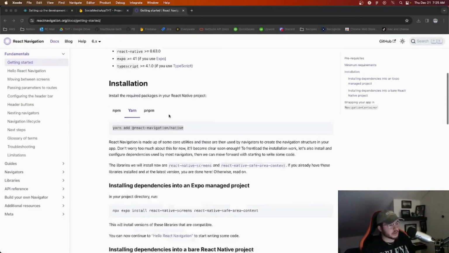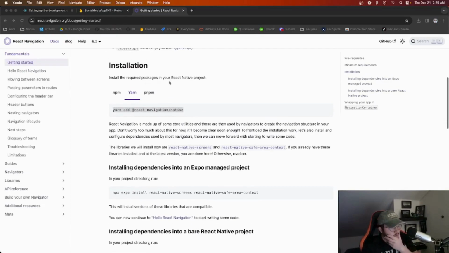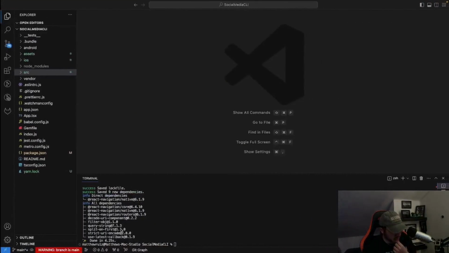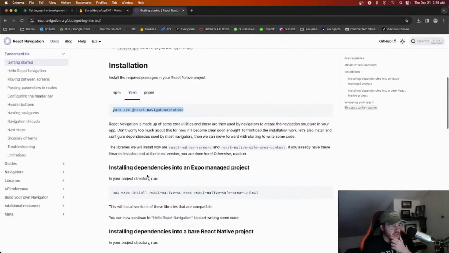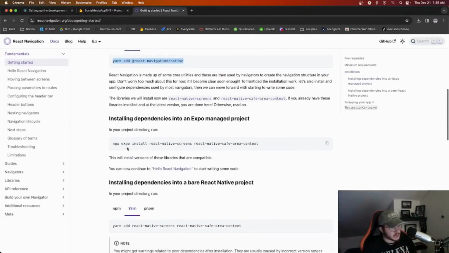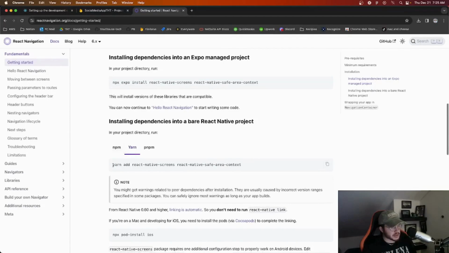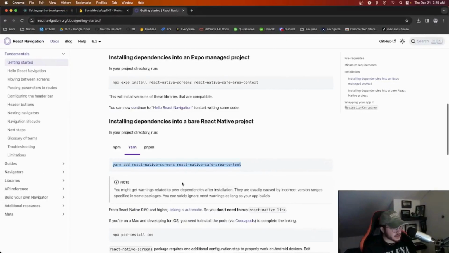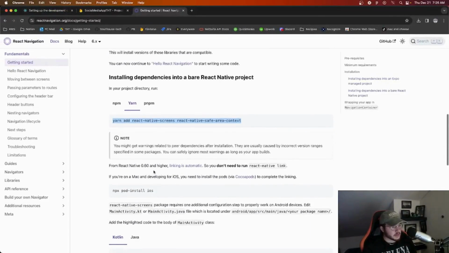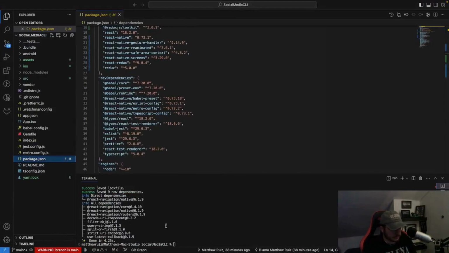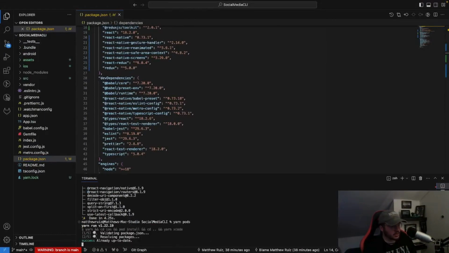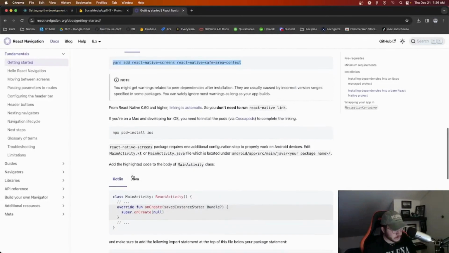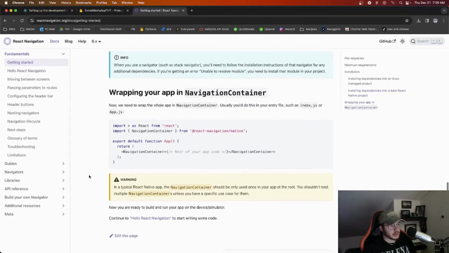Okay, so we installed. Sorry, I jumped a little bit. Installed the base package. We can see it's installing now. We'll need to do pod install, but we'll hold that for a second. Then we need to install some dependencies. We already have these, I think, the screens and the safe area context, so we're good. And then we'll go ahead and do pod install. And I'll just do yarn pods so that it does the install. It also does the pod install, and then it also does the open Xcode. Okay, we won't do the Android stuff.